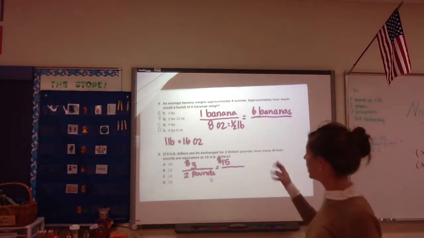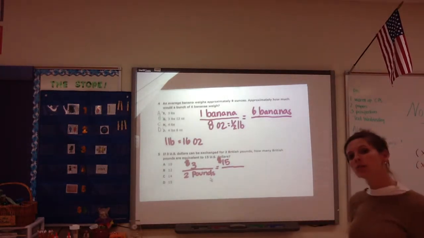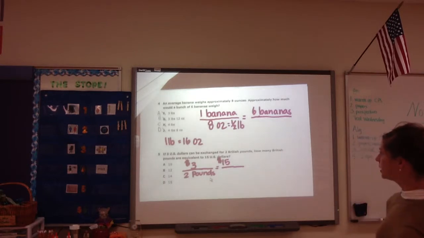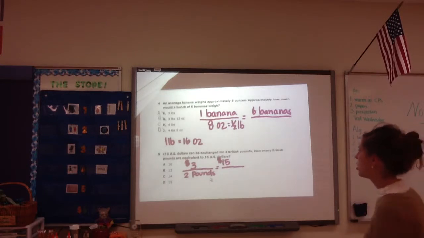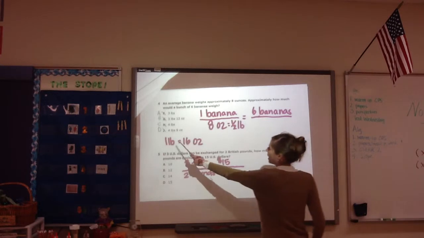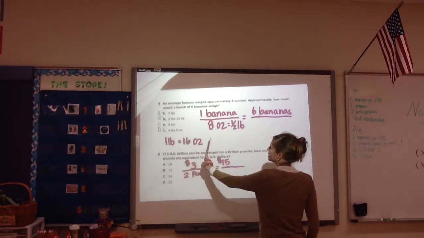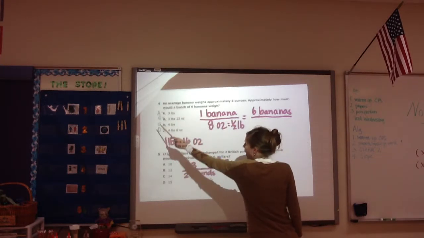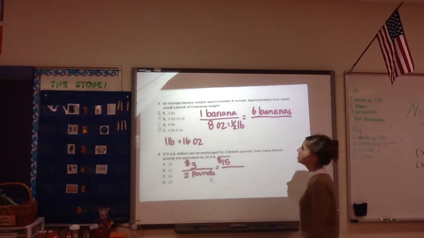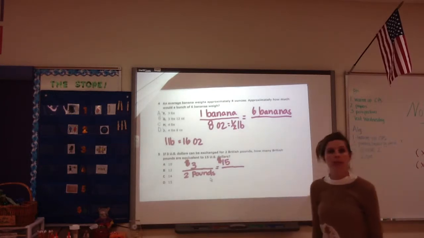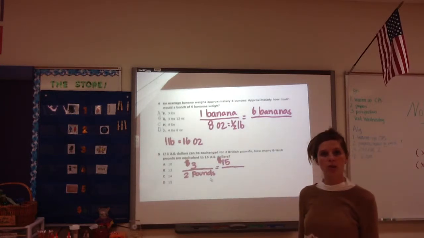I want you to go ahead and get started on the warm-up. I've given you some helpful hints. Hopefully that'll get you started. Please note on this first one that 1 pound is equal to 16 ounces. This is clearly in pounds and ounces. So I'm going to give you a few minutes. Please pause the video so that you can do the warm-up.